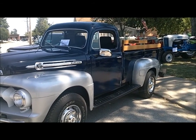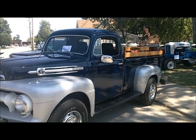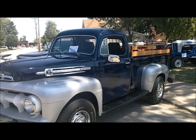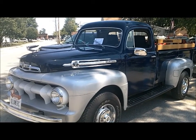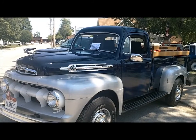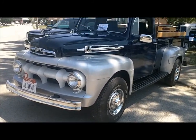So, now you said that's an M3, which makes it a 3/4 ton. Right, it's an M3. Anything that had Mercury on it, instead of being an F1 or an F100, was an M or an M1 or an M3. Okay. And that's why where the V8 emblem is on the side of the hood should say M3. But they didn't have an M3, so he put a V8 emblem on front of it. The guy that redid it for you? Right. Looking at the front end, that front end just screams old Ford truck. Yeah, it is. It just screams it.